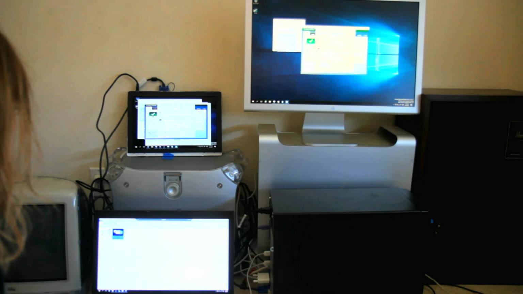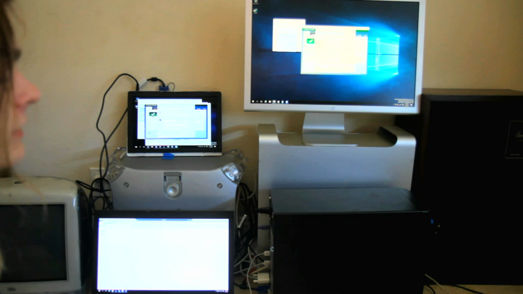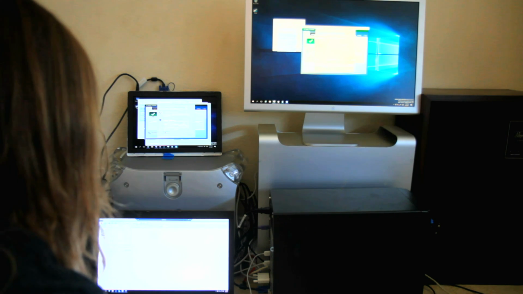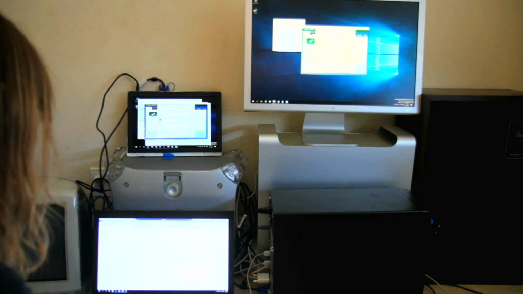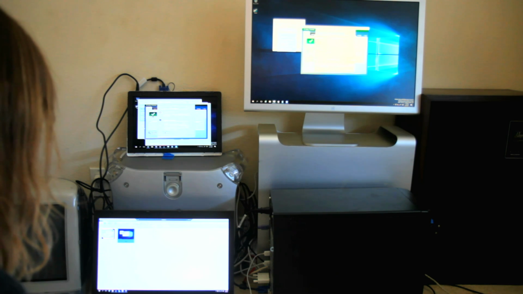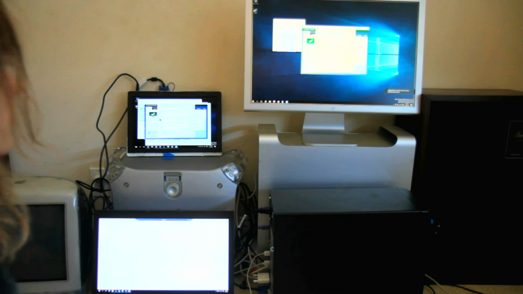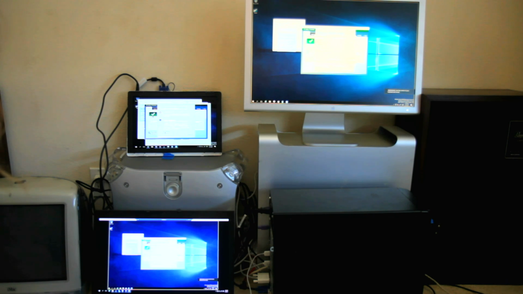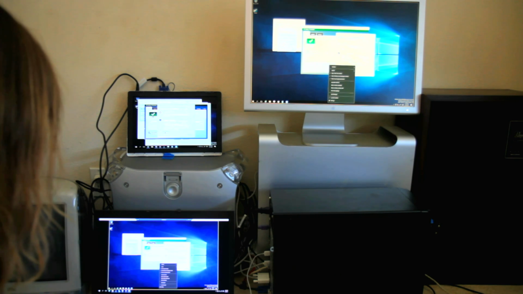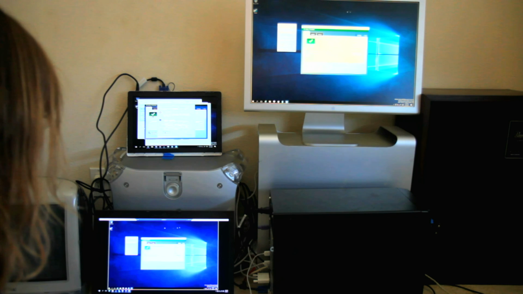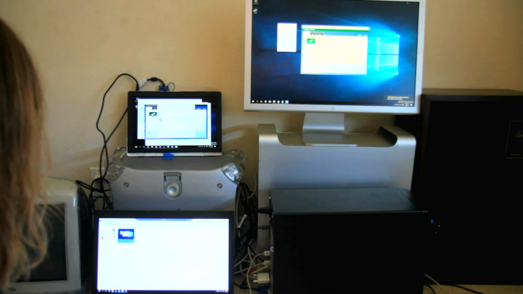I can close windows, and I can send IMs to users. I can send hi, and you can actually chat with them, so you have full chat functionality. You can change size in here. Actually, I probably should have done that before, so you can see it. This is an easy way to monitor your users. Take control: this gives me control of this person's system. If I want to show them something, I have full control over their system here. How do I uncontrol them? Oh, I just close this window here. Okay, now I don't have control.